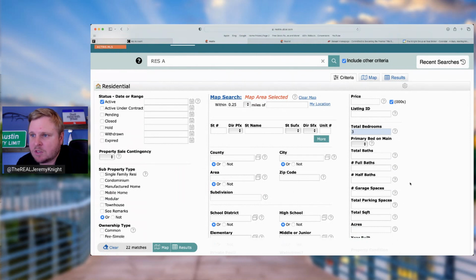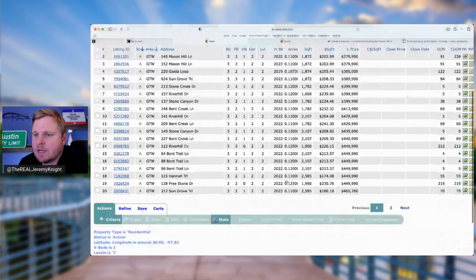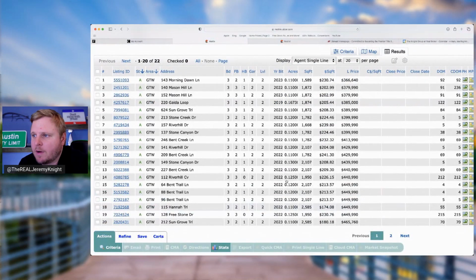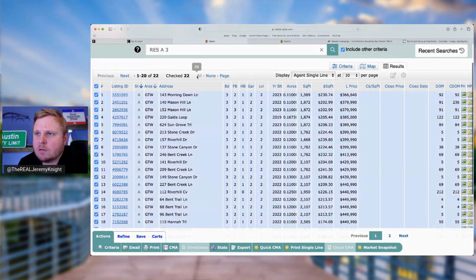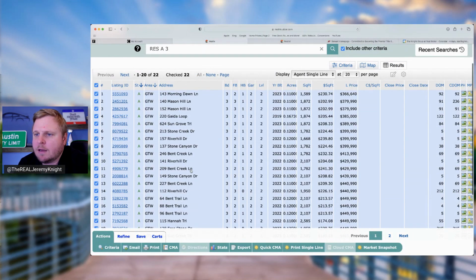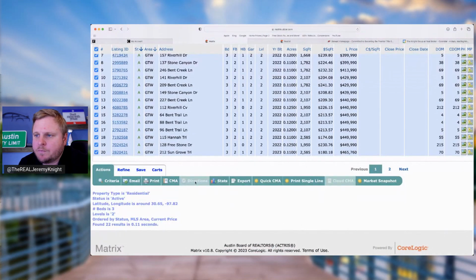I'm assuming this is just a 2-car garage, but that gives us 22 results, and this is just stuff that's on the market right now. So what I like to do here is check all, and then I'm going to come to quick CMA right here at the bottom.